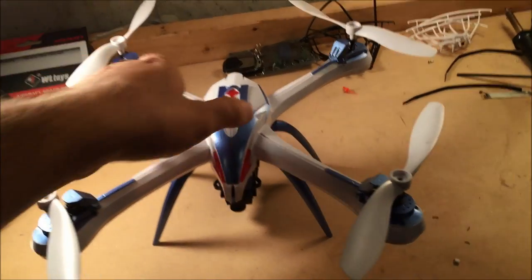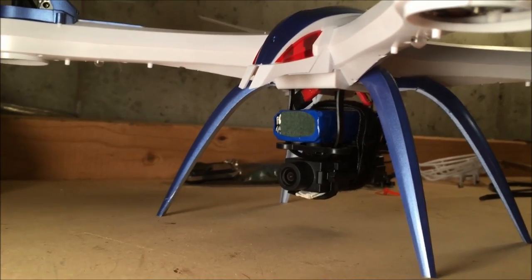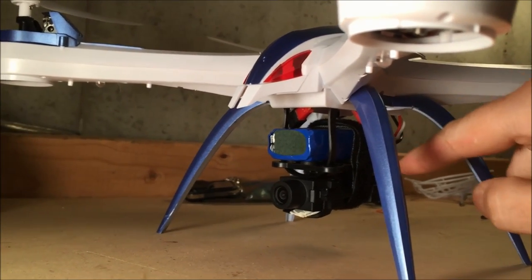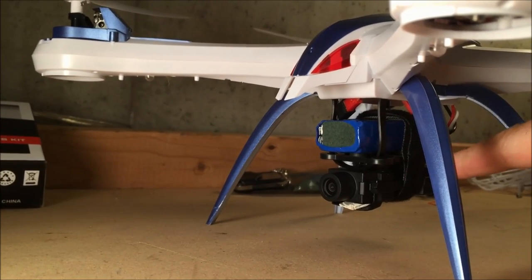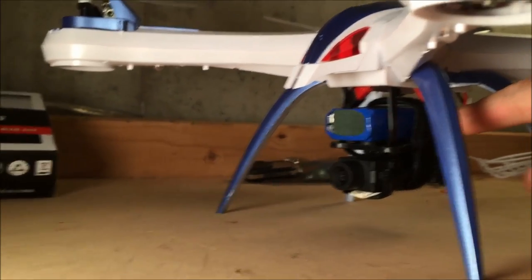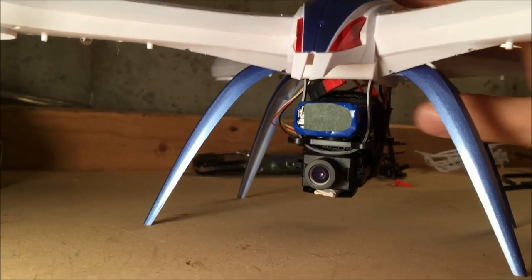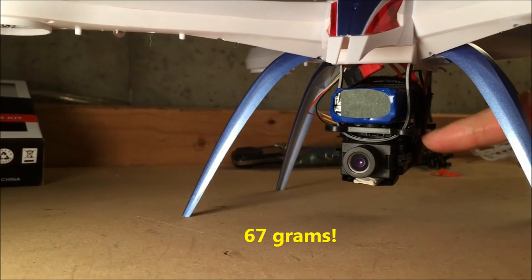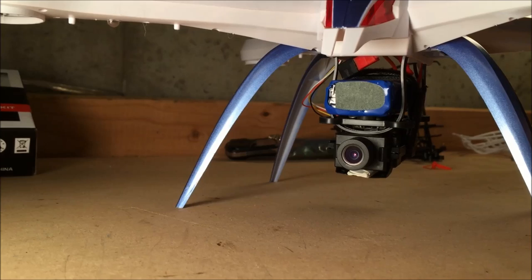This is kind of the last ditch effort, and it's cool because it adds weight to the camera without adding weight to the quadcopter. Basically, I've taken the lower battery tray off and hung zip ties through it. Then I disassembled the factory anti-vibration mount and ran the zip ties through that, so I can still mount the camera by just clipping it in place. I've used the battery as a weight to deaden the vibration effects — adding about 46 grams to the camera without adding any weight to the quadcopter.